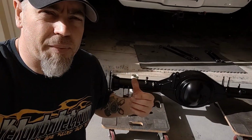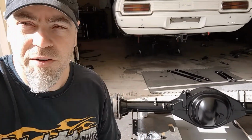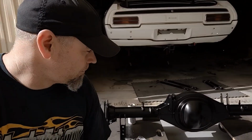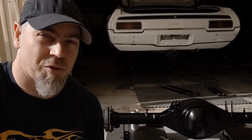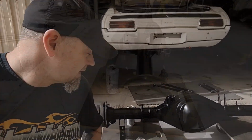The 9-inch, that's all got a coat of black on it. It's looking quite nice. I'll probably scratch it up as soon as I try putting it in the car. I've got it sitting on the old Bunnings furniture dollies, which are very handy for this sort of thing when you're doing it by yourself and you don't have a hoist.